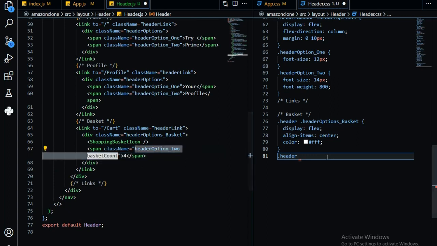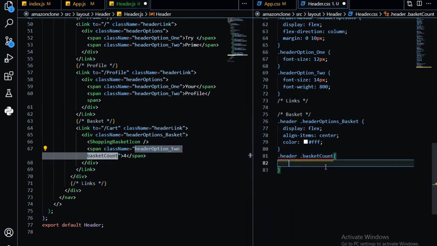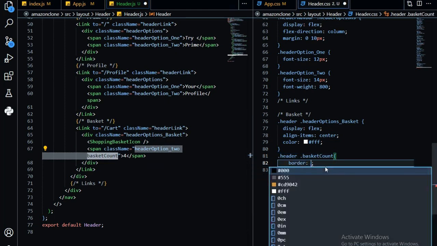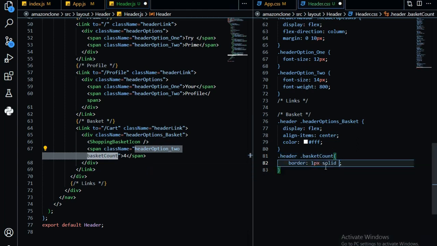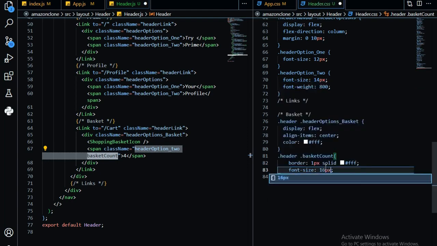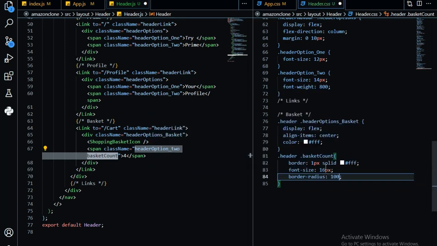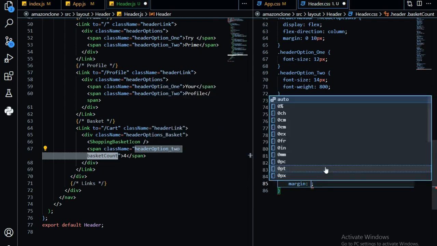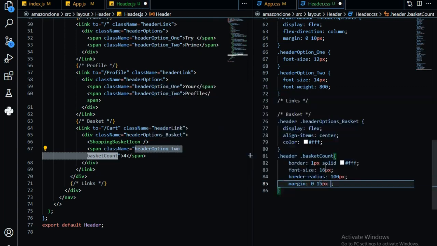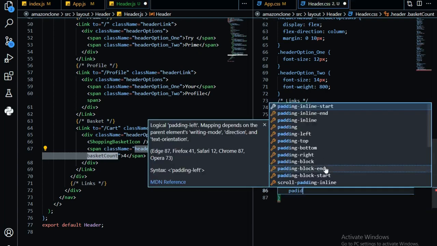For that I'm setting a border of 1 pixel solid white, and font size of 16 pixel, border radius of 100 pixel, so in circle, and margin 0, 15 pixel, minus 20 pixel, minus 10 pixel, and padding 2 pixel and 4 pixel. So it's looking pretty similar to Amazon Prime, guys, and we're done with the header.